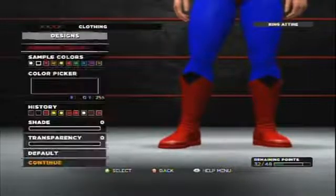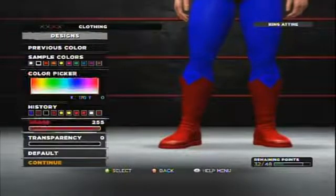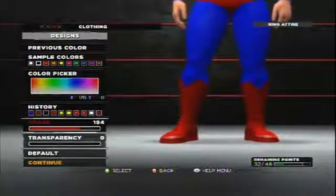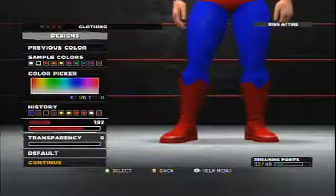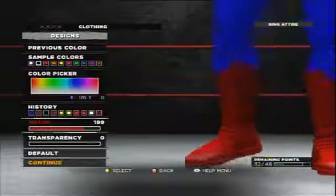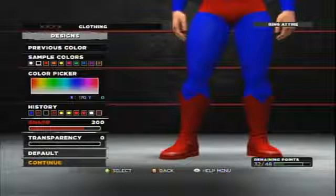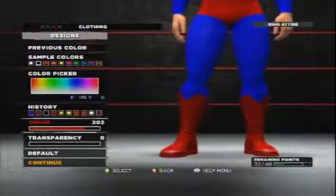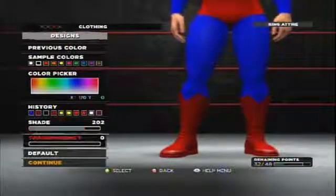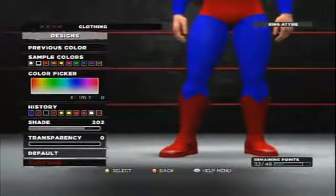And we're going to go ahead and turn them blue. Try to match the wrestling tights. I'm going to make it just a little bit darker. So now when he comes out, the computer renders it as the color. It'll match exactly the tight, so you won't even see that there, to be honest with you. And it'll make it look like his boot has that V shape. And there you go. So it's 170-0202.